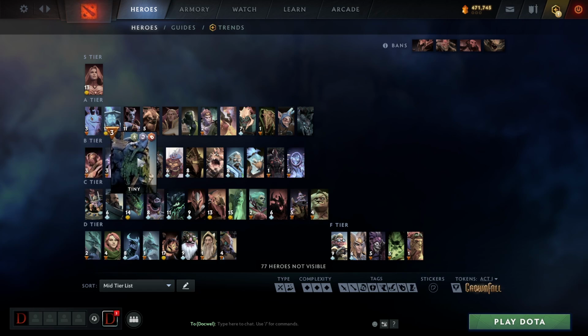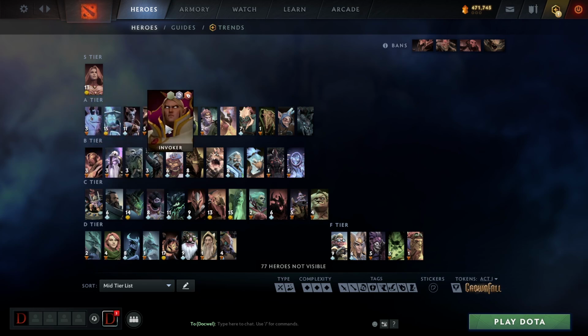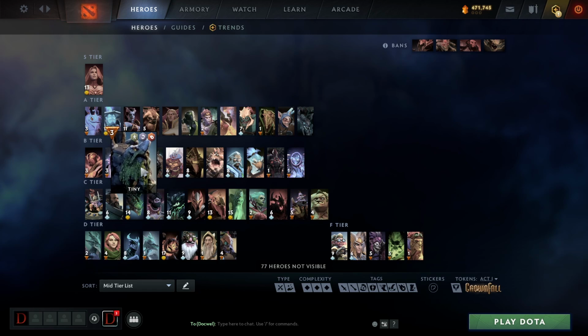Tiny, also a decent hero, but just not the best. You would rather have one of these other Spirit heroes, or maybe even an Earth Shaker or an Earth Spirit, than a Tiny. He's definitely fallen off compared to what he was before. I think with the nerfs from the last patch, he's actually a little bit better. Maybe I had him in C tier or something, or maybe even in D tier in the last patch, because he was just not picked at all. But people are realizing, wait, this hero is actually still pretty good. You actually still do burst damage, and it's still a decent hero overall.